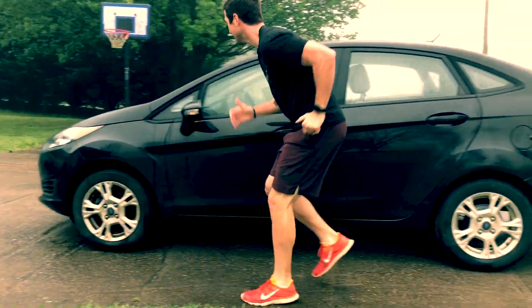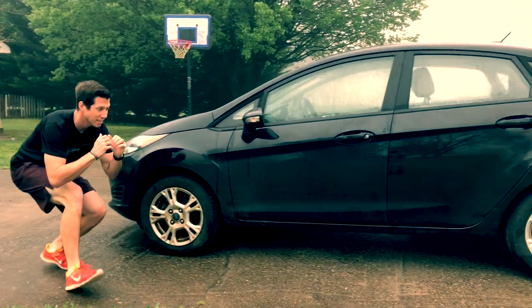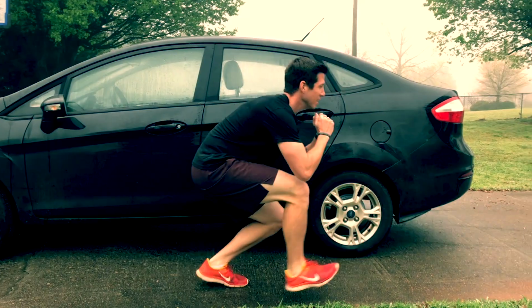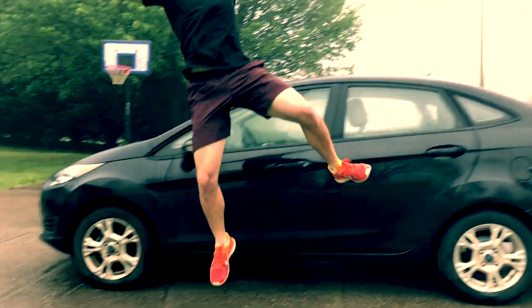And this time, let's backpedal. And this one is a low squatting walk. Run around the car, finish with a jump.